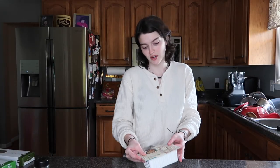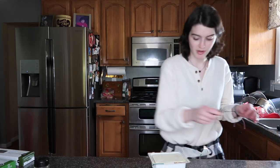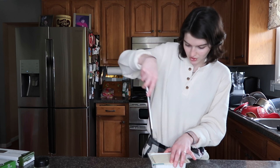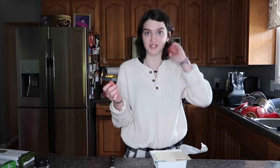I have all the things that I need to put in the food processor already. This fettuccine alfredo is made out of tofu - you're supposed to get firm tofu. It uses tofu instead of cashews; I've seen other recipes that use cashews. It calls for 350 grams of firm tofu but the only one I could find is 397, so I'll probably take a little sliver off the end because I don't want that to alter it. I don't know if that's exactly 350 grams, we're just going to eyeball it - that's kind of what I do with recipes, I just eyeball it and do whatever I feel like.